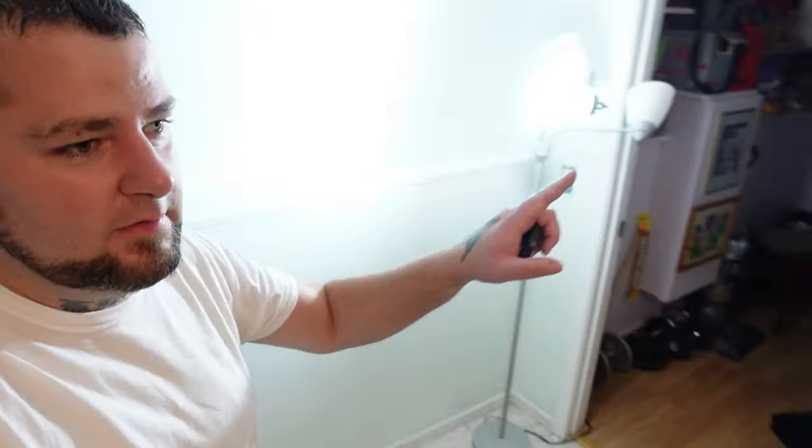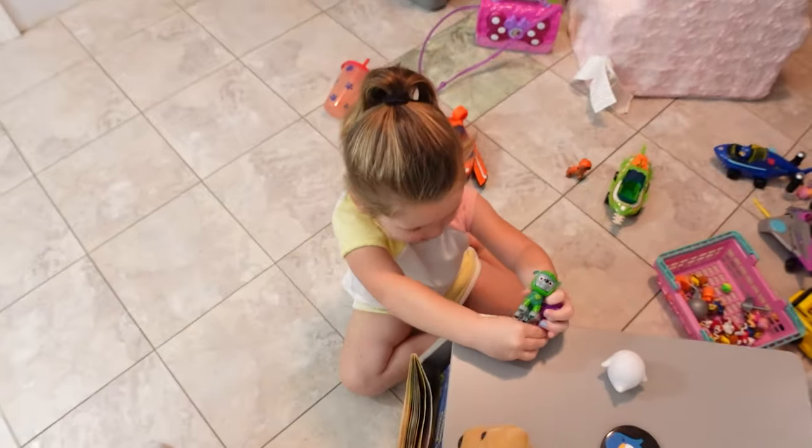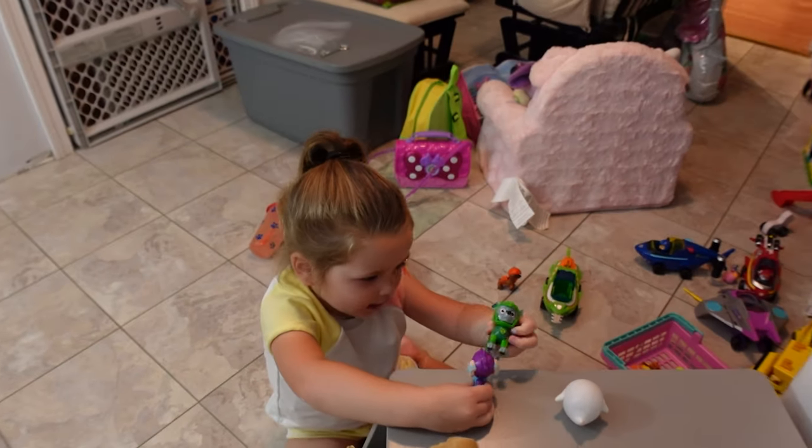Anyway, guys. So, one coat done. There's only one more wall that has no coats, so it should be super quick to do this tomorrow. The only thing that sucks about doing this is having to do it in sections because her toys are everywhere, so I gotta work around it and move things around, but it went fairly quick. We did that in an hour, so we'll be able to get this whole room done half the day tomorrow, right, Scarlett? Yes, and you had fun painting? You did a good job? I did. Yeah, you did.